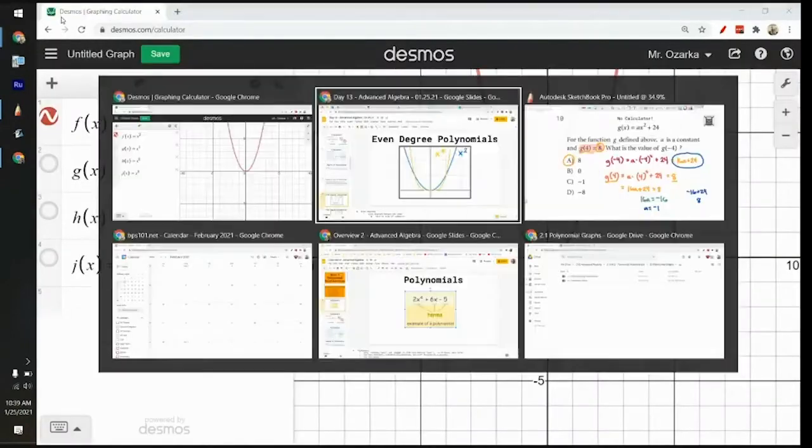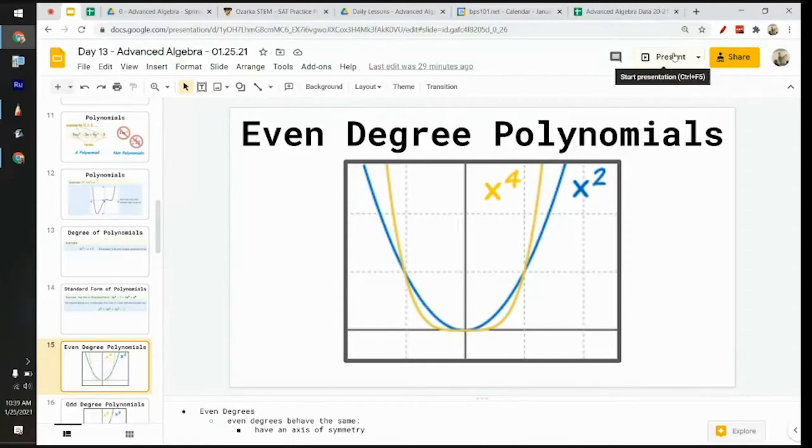So symmetry is the main thing for this. Again, I would write this in your notes because there's going to be a problem where it says, like, which of the following could be the correct polynomial equation, like I said before. And if you see it's symmetry, if you forget that, you can look in your notes and go, oh, symmetry, it's going to be even. So it can't be x to the 3rd. It could be x squared or x to the 4th.